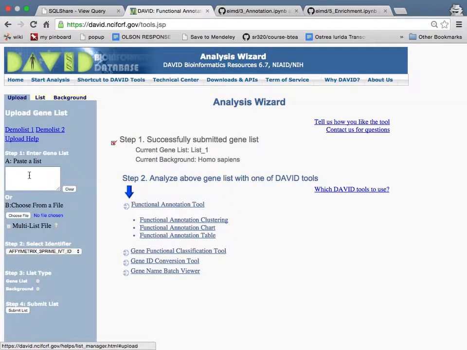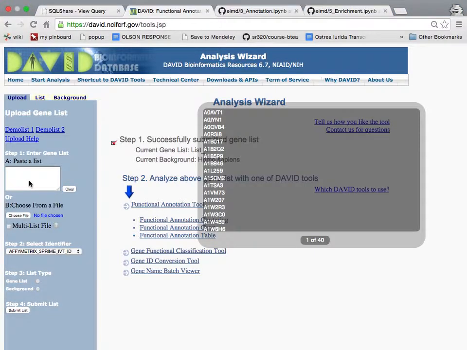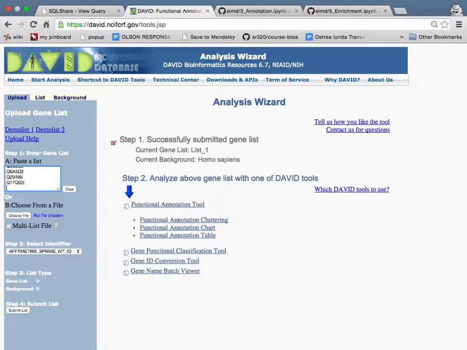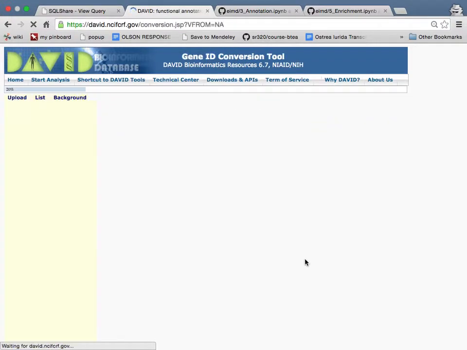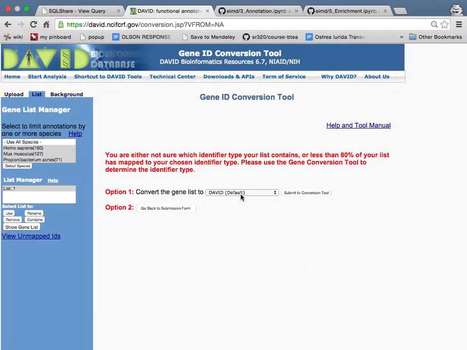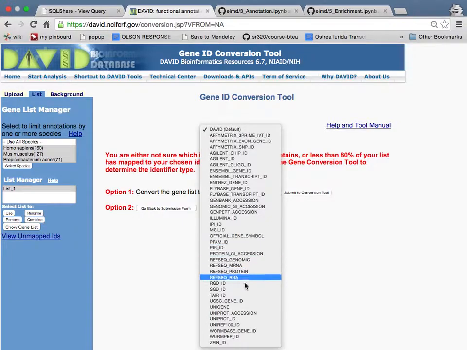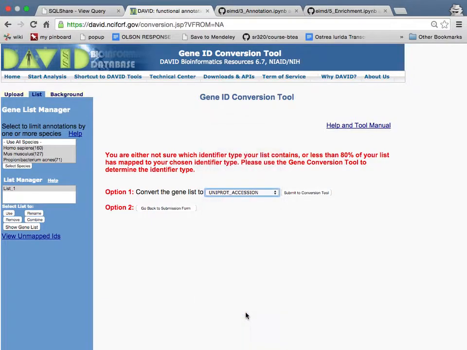But again, I'm going to try again. I was too fast, and I forgot to tell it the accession number. I forgot to tell it the type.